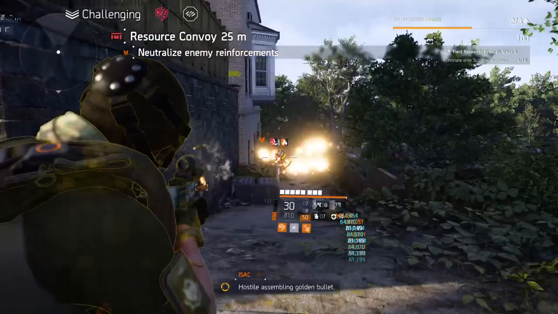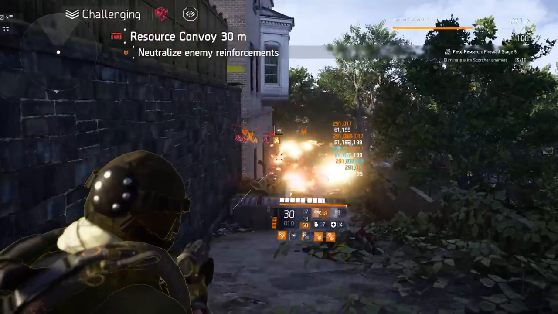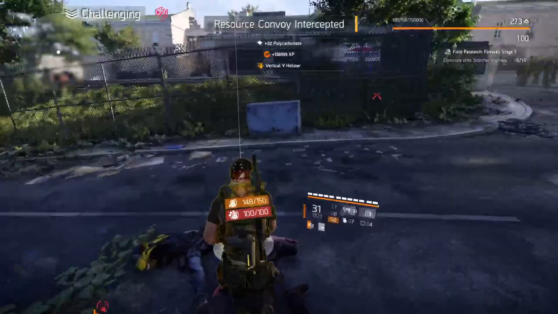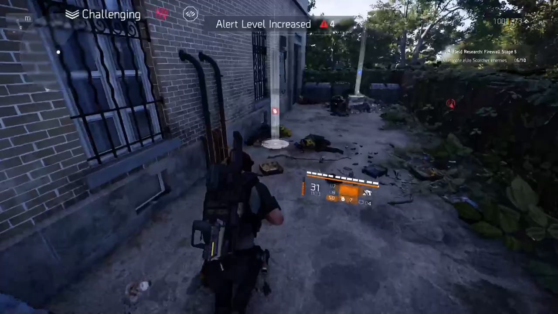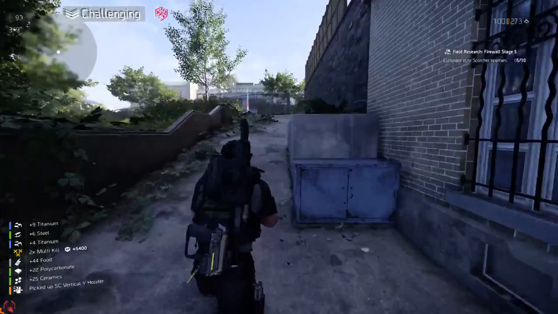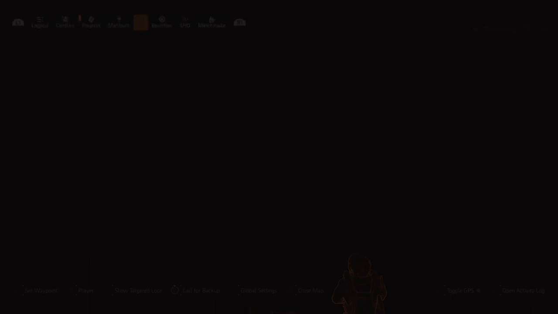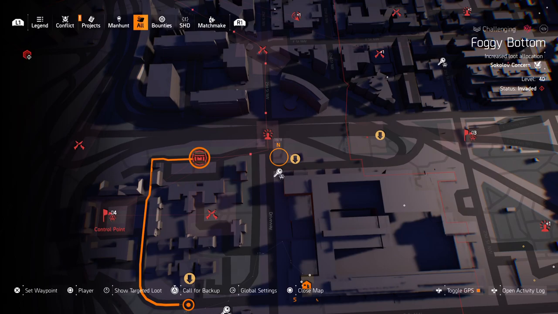Hostile is in the golden bullet. Detecting additional hostile contacts. Hostile broadcast detected. All right. That was beautiful. How many things were there? We're not even close to getting anything fun. We only have 6. Can I get those guys?